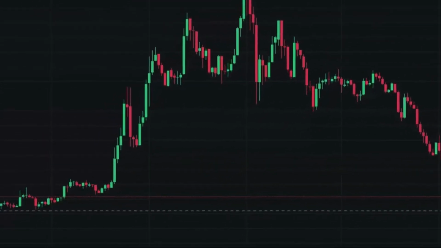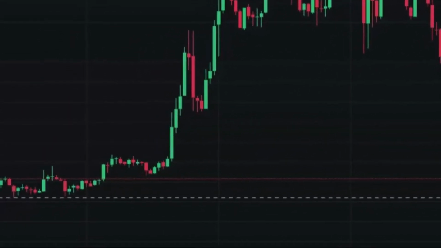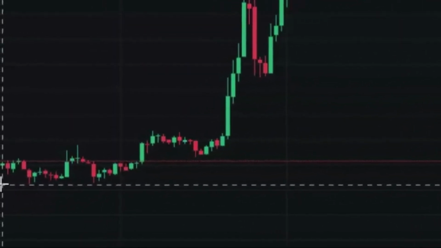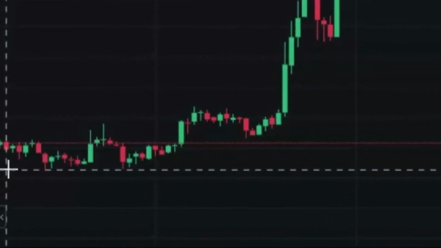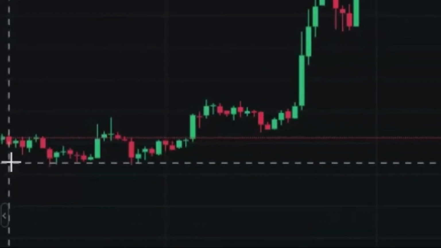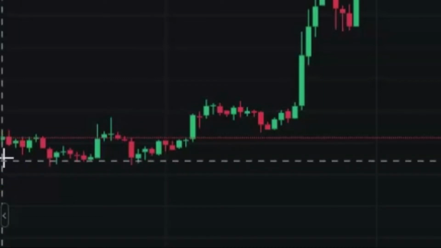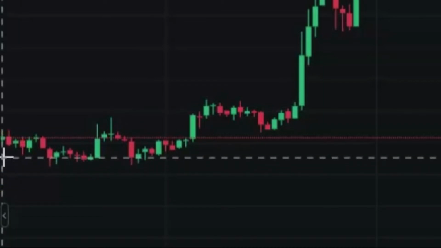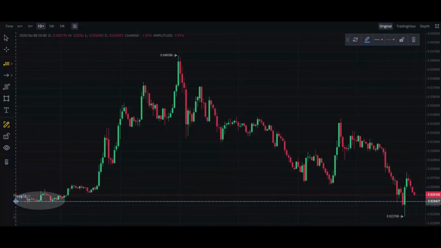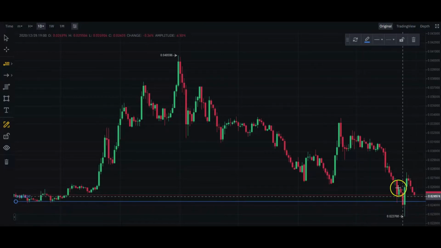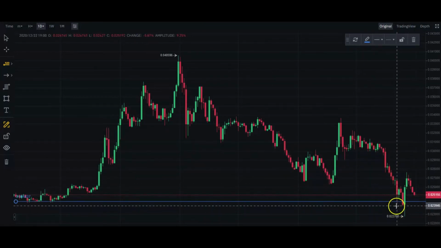So if I put it down here, I have 1 candlestick touching my price level. If I move it up, I've got 3 candlesticks, but if I move it further up, there, I've got like 7 or 8 of these candlesticks touching this level. This is the point at which I'm going to draw my level. And in drawing the level, if we look to the right, we can see that this level was respected.